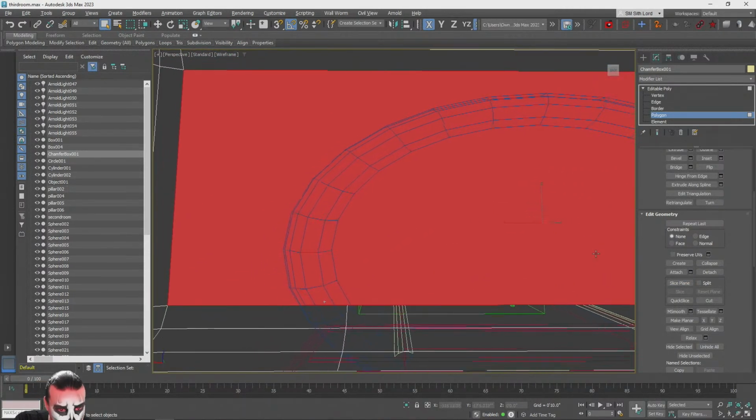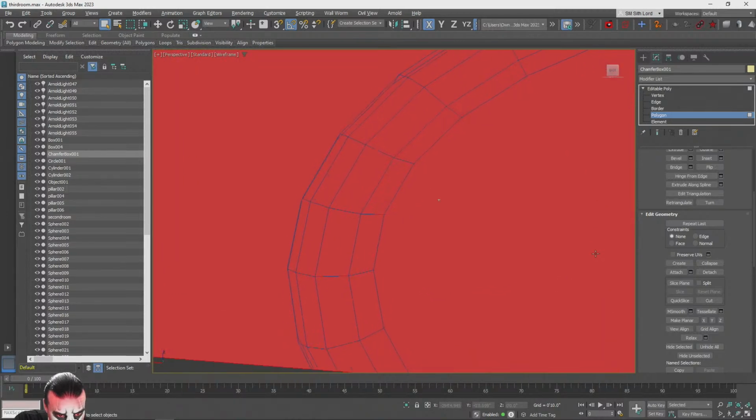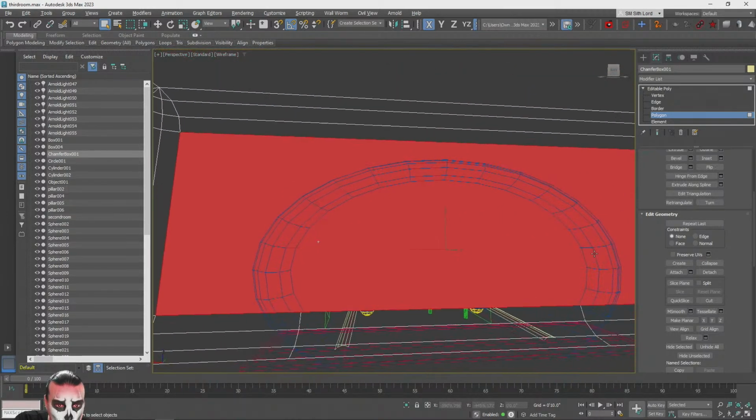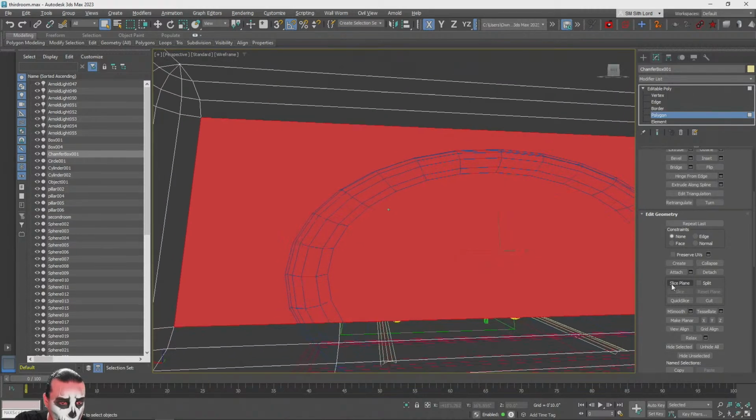This thing is going to require a couple cuts, isn't it? Yes.